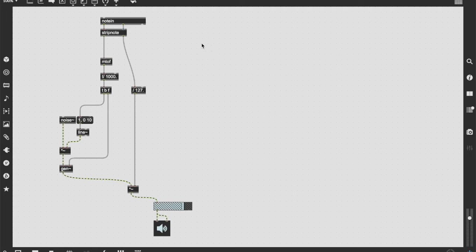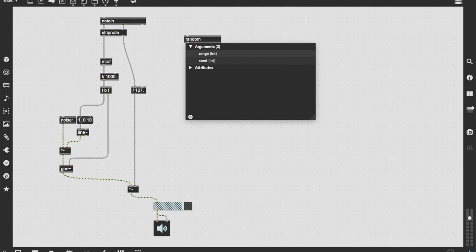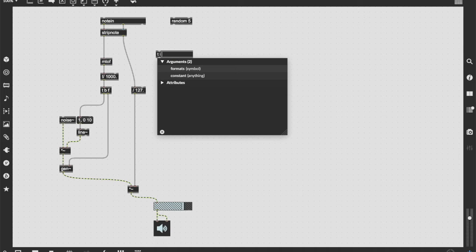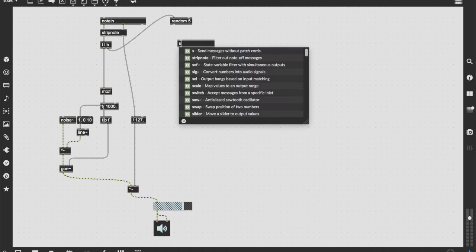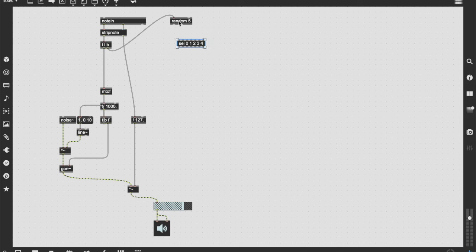So what else? In my patch, I also created a random object to generate 5 different notes, and then I triggered a bang and the pitch like that. Put the random and do select. Whoops, select 0, 1, 2, 3, 4. These are the numbers that are coming out from random. So this is to create this type of randomness, a random pentatonic scale.